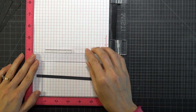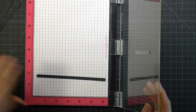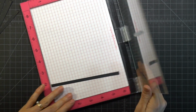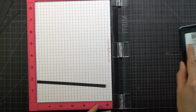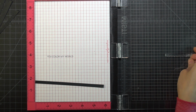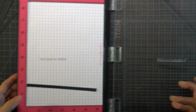So for my sentiment, I am going to stamp the Color My World from the Halftone Circles from Altenew, and I've lined it up in my MISTI. And so I've tried to line it up on the line, and I'm just going to test it out to see if it's straight. And there is a little bit of a curve on the end, so I'm adjusting that using the grid lines of my MISTI.